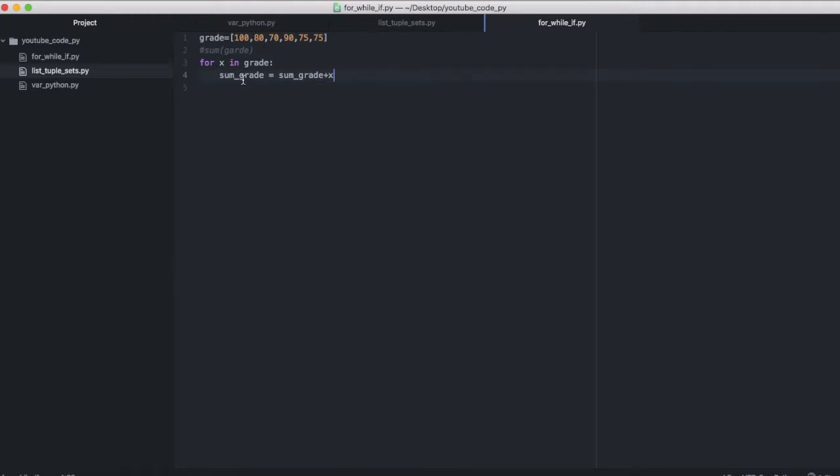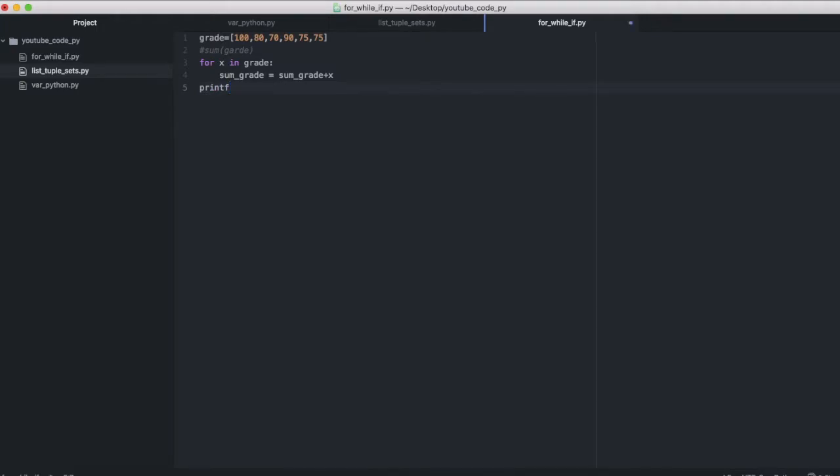Initially sum grade is equal to 0, then 0 plus x. X is the first element, 100, so it will be 100. Then x is 80, so 100 plus 80 is 180. Now sum grade has 180. Then x is 70, so it's 180 plus 70, and so on. At last, sum grade will hold the sum of all the elements.